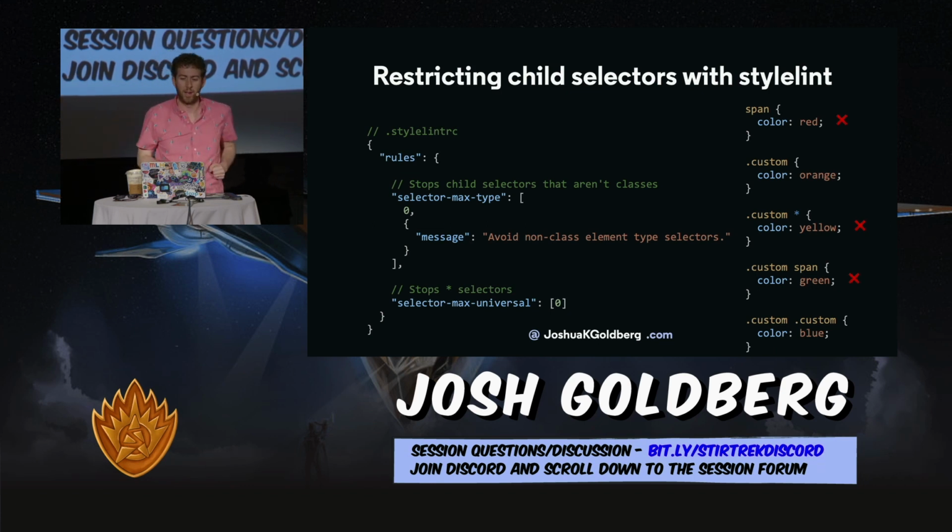Wrong. But you could say .custom, like my specific thing is color, whatever, orange. And then you can't do .custom star because what if that's a component? You can't do .custom any span as a child, but you could do .custom. So with this really surprisingly accurate level of granularity, we can yell at people to not hack internals in their editor before they even run the code and get it to PR review and then try to get it on a day that you're not there so you won't yell at them for things. Good. Passive.